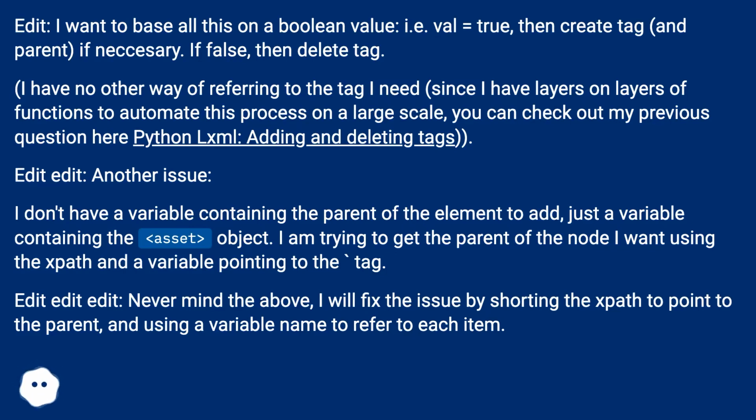Edit. Another issue. I don't have a variable containing the parent of the element to add, just a variable containing the object. I am trying to get the parent of the node I want using this path and a variable pointing to the tag. Edit. Never mind the above, I will fix the issue by shortening this path to point to the parent, and using a variable name to refer to each item.